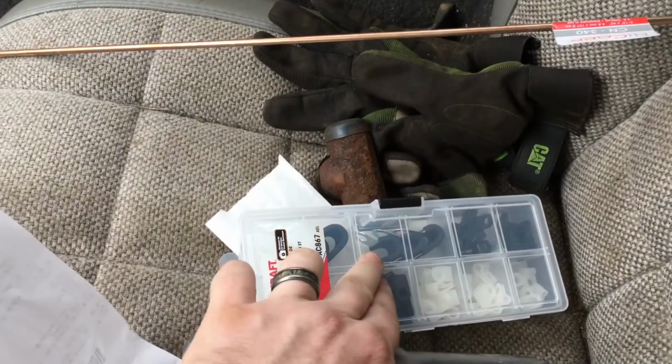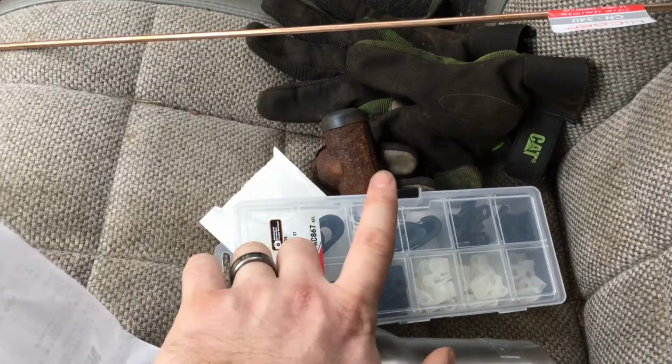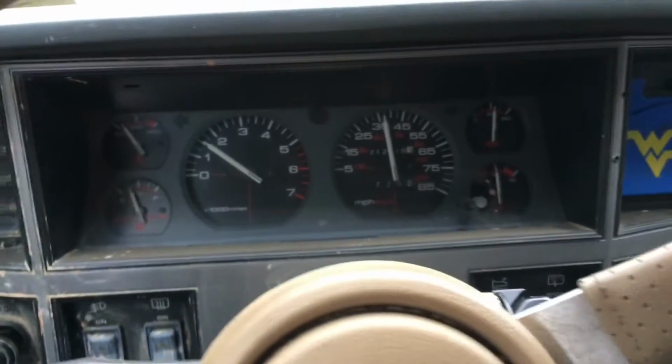If you don't know what I'm getting ready to do with these, make sure you stay tuned. I'll show you how to use these bad boys. So yeah, let's get the hell out of here. My freaking gas light keeps going on. There it is.